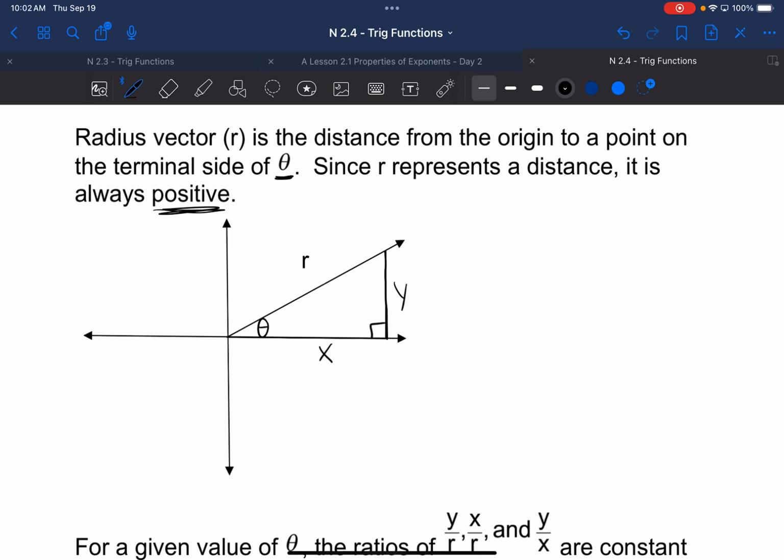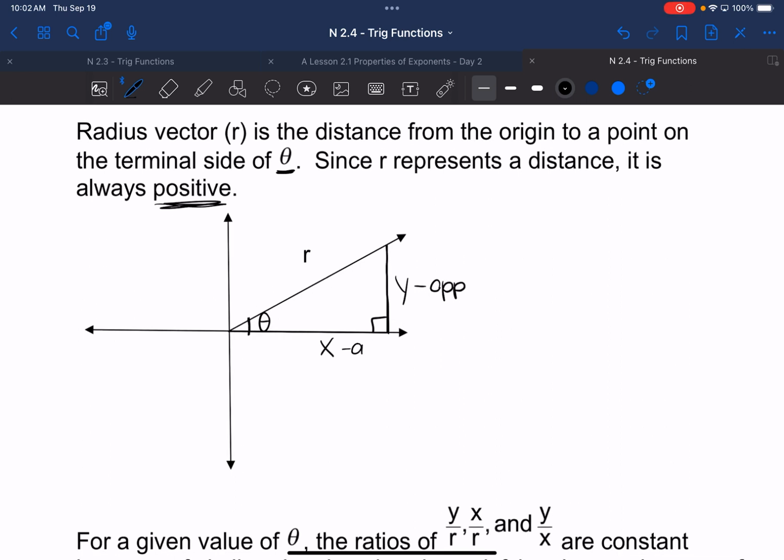So previously, we always referred to our opposite and adjacent sides as O and A, or opposite and adjacent. Now we're going to be referring to them as X and Y, because if they're on a coordinate plane, one of them is an X value, one of them is a Y value. Now, my theta should always be here towards the origin. And if that's the case, which one is opposite of theta, Y or X? Y. So y is always going to be the opposite side, no matter which direction I draw it. And x is always going to be right there beside theta, right? So x is always going to be my adjacent side, no matter which direction I draw it.